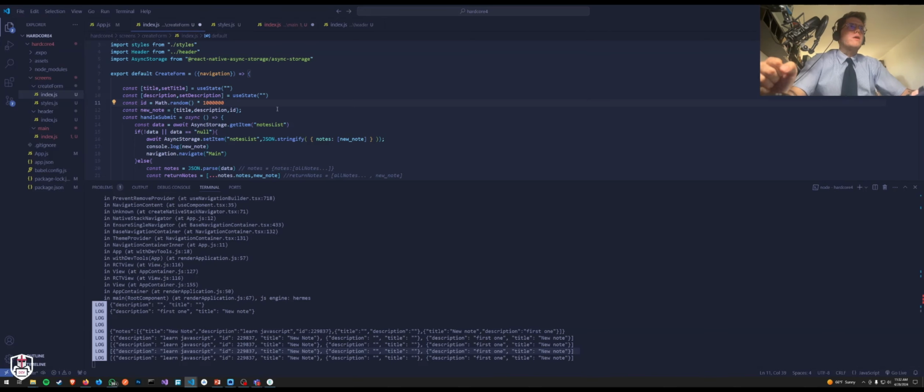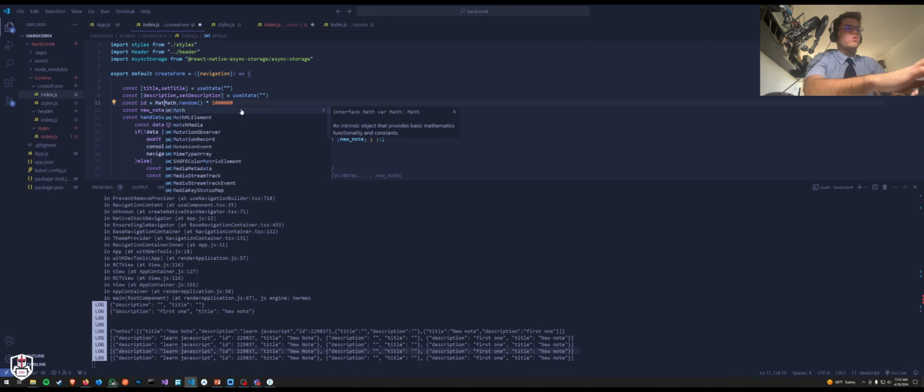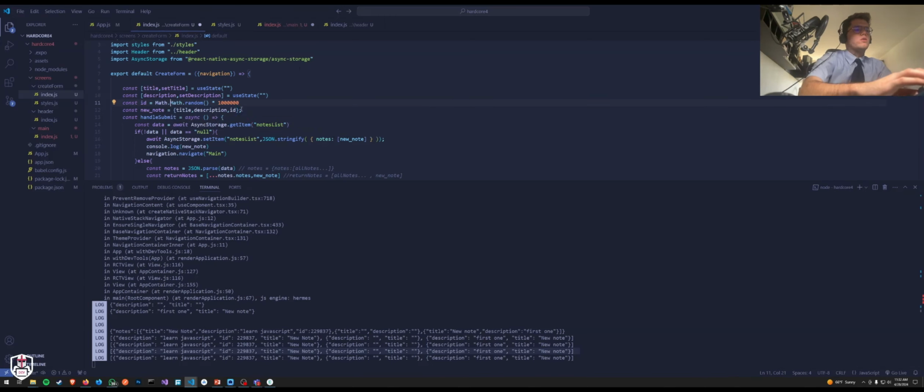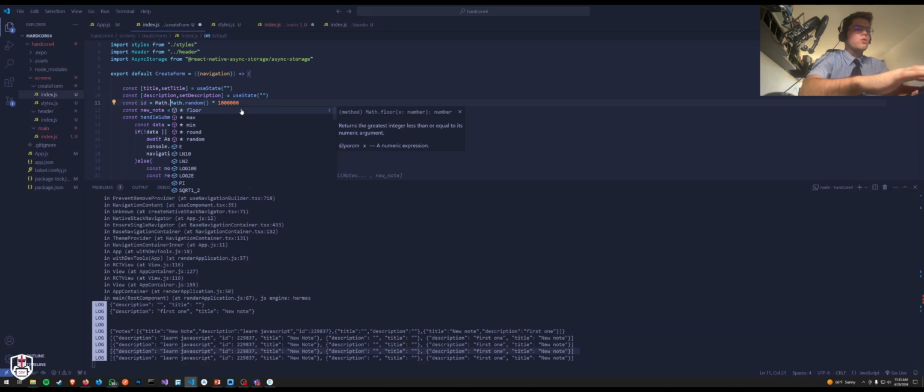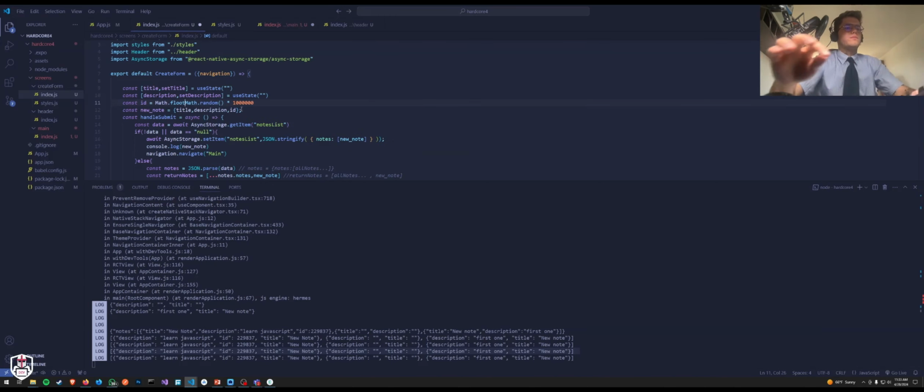for this node to exist already. In cases in which you use a database, the database will generate an ID automatically for you, or you can just start an ID and keep adding 1, 1, 1. In this case, I want to do it with Math.random. So Math.random will generate a number from 0 to 1. Then we'll multiply by 1 million. It will give us that number, and this I want to convert to an integer. So we will do this through Math.floor.